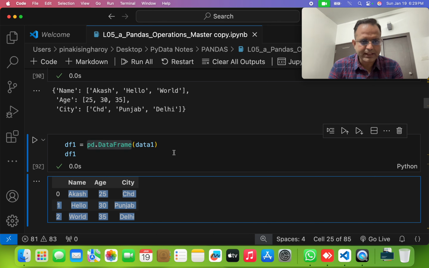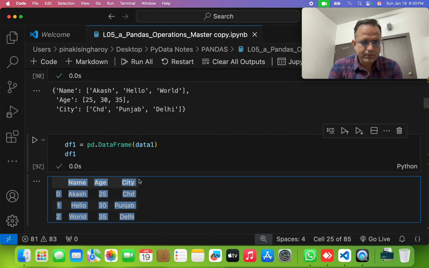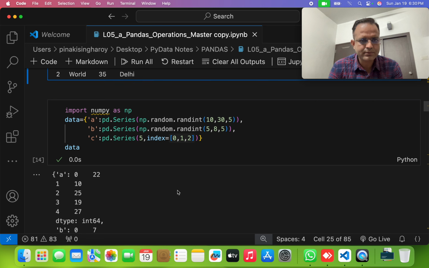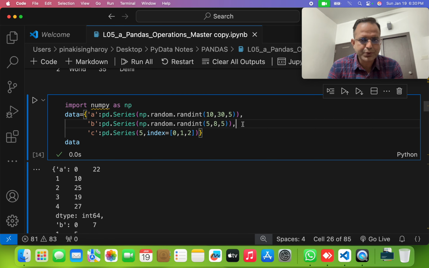Now you can easily understand that the keys become the column names, name, age and city, and the index comes automatically by default. Now just try to understand these two lines first.